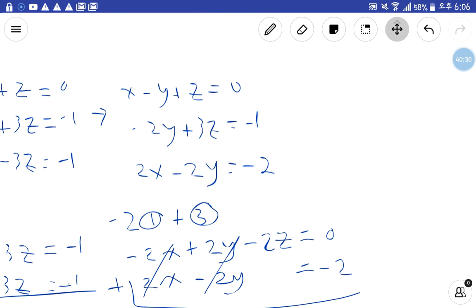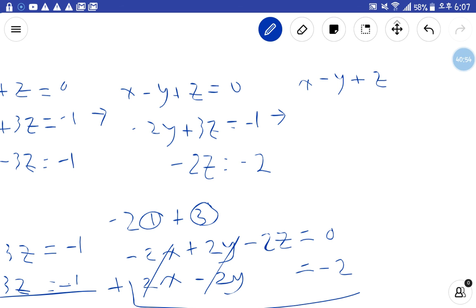So you're going to switch up your third one into this, which is negative 2z equal negative 2. But you can divide by 2 on each side, right? You can divide by any non-zero number, so I'll divide by negative 2. I can copy my first one and my second the same way, and my third. If I divide by negative 2, then your z would be 1. That's my triangular form.